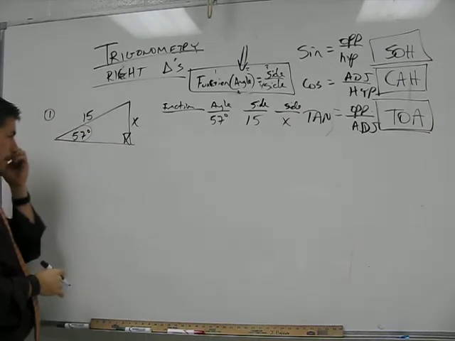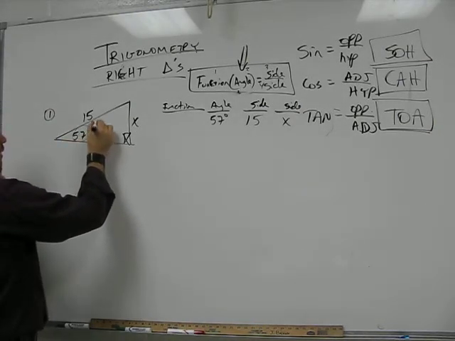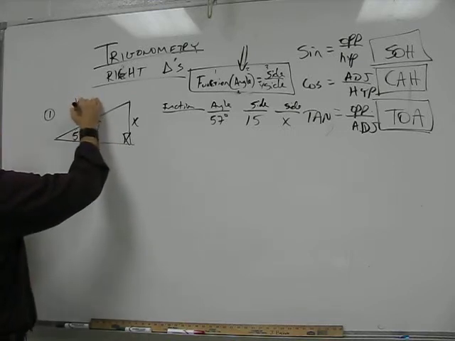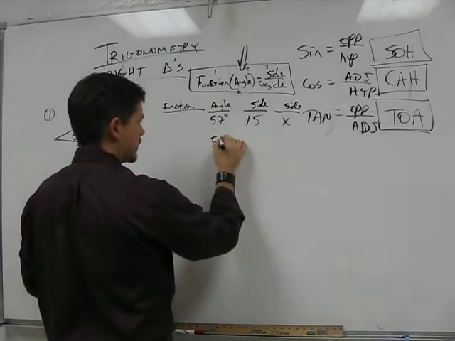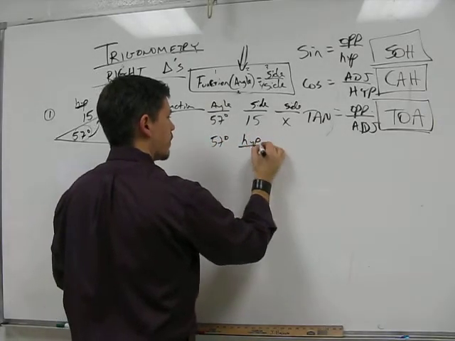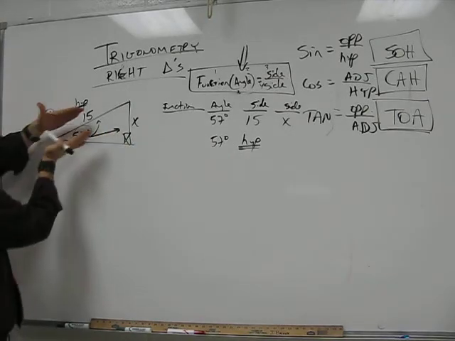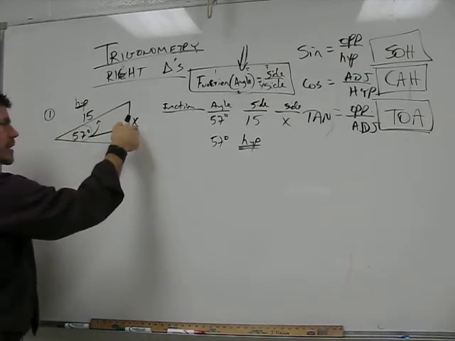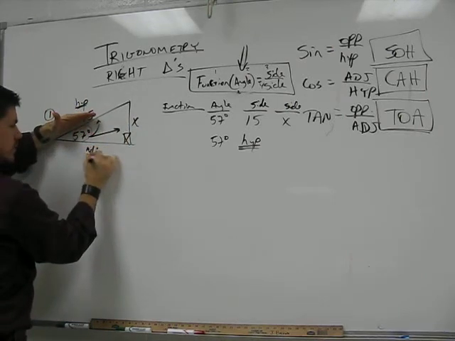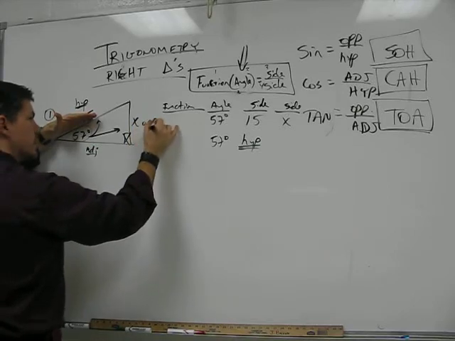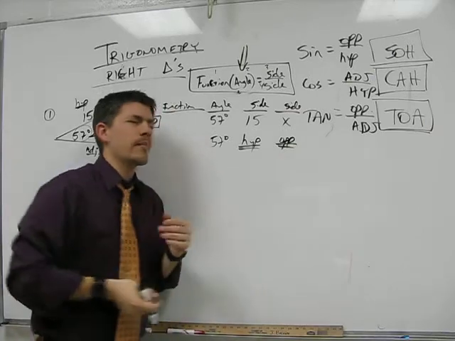So let's decide. If I'm going to start with this 57, let's go over to that 15. Now, it looks like 15 is going to be the hypotenuse. That's how I decide where it's going to be. So the 15, I'm going to use the 57 right here, and that's going to be my hypotenuse. So now I look at the X. Now adjacent would mean attached. Is the X attached to the 57? Does it make it up? No. This would be adjacent. So this would be the opposite. So the X is the opposite. So now you got to think in your gray matter, in your little noodle.